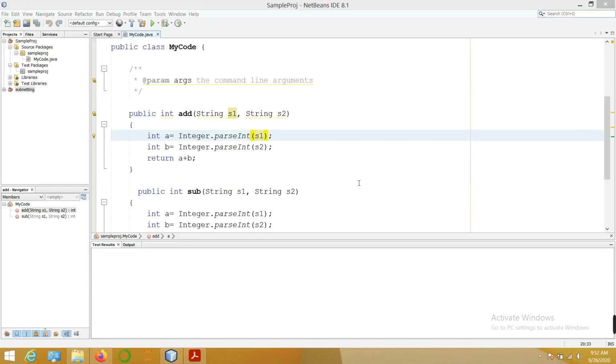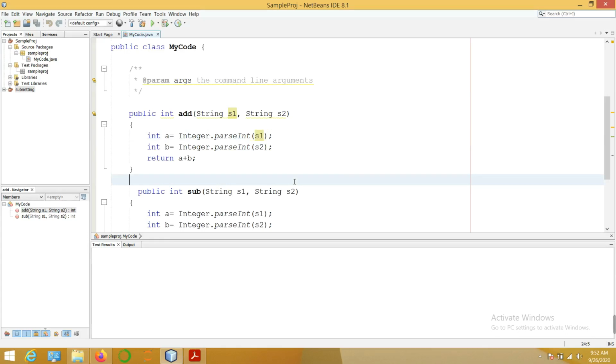Today we are going to see about the concept of unit testing. This concept is related to software testing or software quality testing and assurance. Unit testing is basically applicable whenever we are developing or coding an application. So the main objective of unit testing is to isolate a section of the code and verify its correctness.